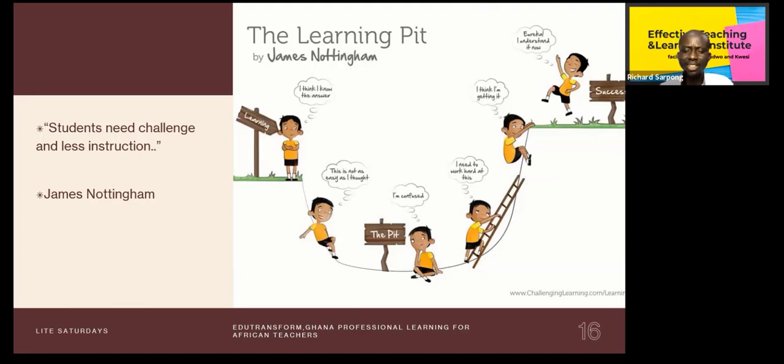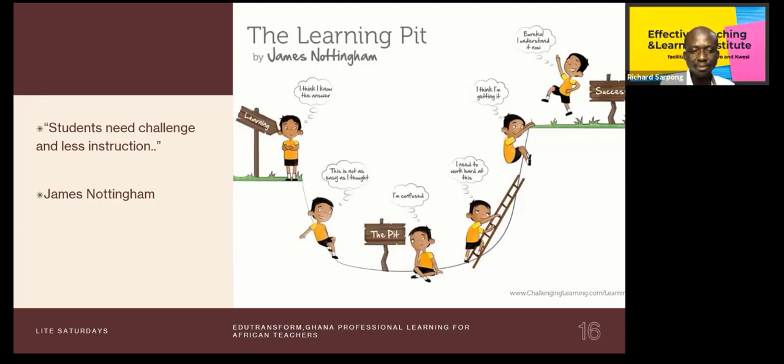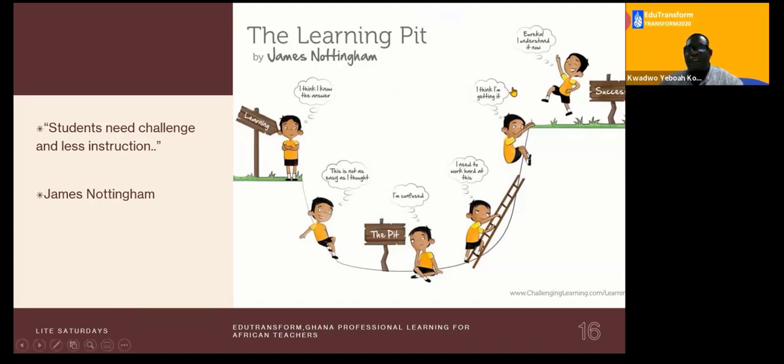So I think that is something in the ethical aspect of our job as educators that we need to look at. When a child is failing, we should equally feel responsible for that and make sure that we're using the right pedagogical approaches so that every child is not left behind. And it's possible for children to succeed if instruction is carefully planned. For me, the sad part is the fact that we even label them and we blame them for not being able to succeed. They are confused, they are in the pit, but we tend to say, I've done my part, I've taught you.